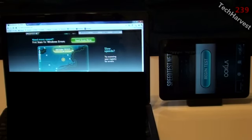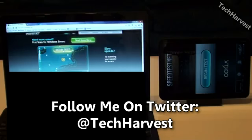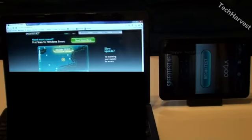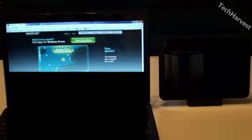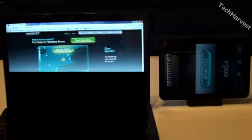So what I have pulled up on both devices is speed test. I have speedtest.net, the web app over on the laptop, and I have the speedtest.net Android app on the Motorola Xoom. Now you'll notice on the Motorola Xoom it's only in one orientation, but for the purpose of this video, so I can show you side by side, I'm going to run that speedtest.net app on the Motorola Xoom in the other orientation, and I'll just read off the results to you. So what I'm going to do now is start the test, and I'm going to run them both at the same time, and they're both running off of the same server in Massachusetts.